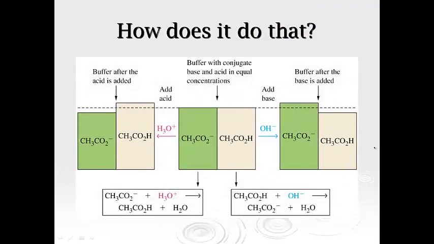Okay, here's just a visual of what this looks like. The buffer after the acid is added, the buffer with its conjugate base equal. Here we're adding the acid, here we're adding the base. This is just showing you the chemistry. Remember, we have also treated this as just the hydrogen ion. So if you add the acid in, you're adding hydrogen ion or hydronium, and you're ending up with a weak acid and some more of the anion. If you're adding the base, you get the hydroxide, and you end up with more over this. Okay?